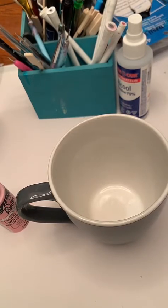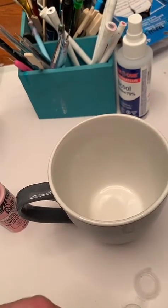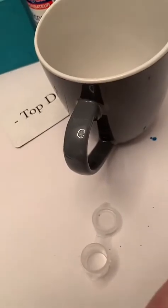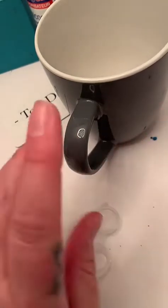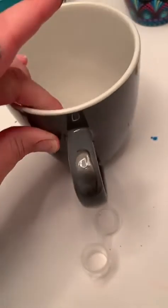All right. So we are going to grab a dark silver to go with this. I'll show you this color. It's a Martha Stewart, and it's called Brushed Pewter. And we're going to test it on the handle because I want to make sure that the grays actually go together. So I'm just going to put this on here. Yeah, I think as an accent that could be cool.